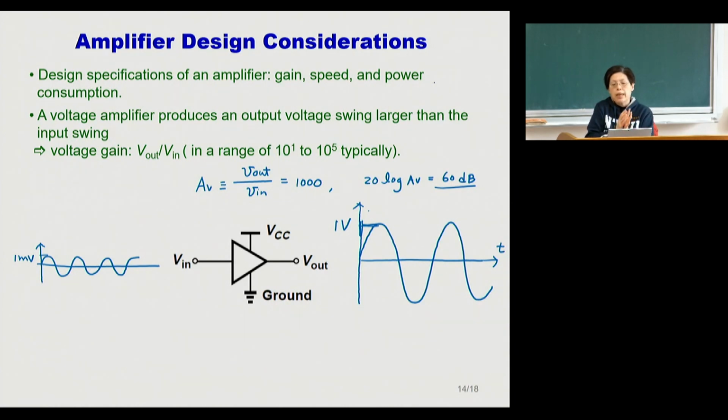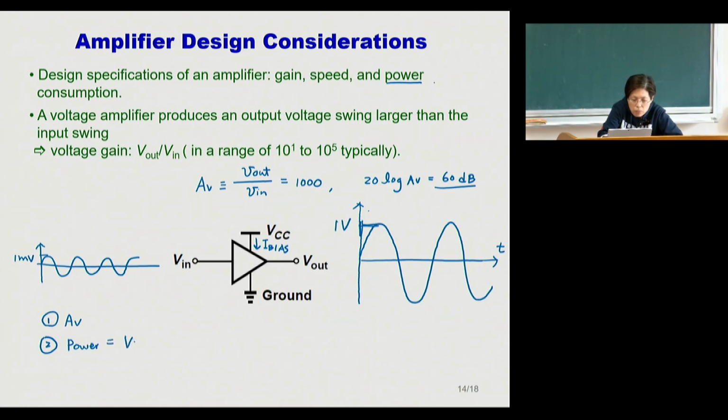So once the signal is amplified, what are the other considerations other than the gain? The other is power. Let's talk about power. Power will be the current. As I said, you want to stand at a particular point, and it requires a certain amount of what we call DC bias current. So first of all, your gain is given, and then the other thing we consider is power: what is the cost of running this system of bias current? And the last thing is called the speed. How fast can it respond?